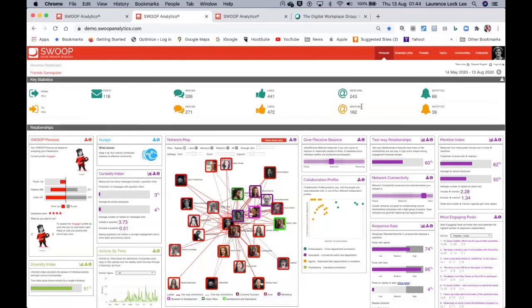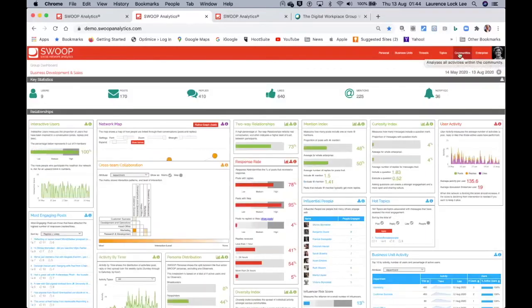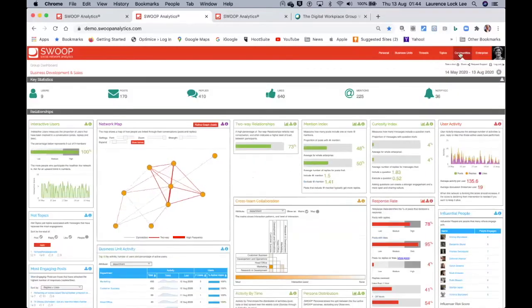But as you can see, the network map, typically if you're doing social network analysis, you've got to have one of those. But even in the key statistics, you can see that we say, this is the things you do, but this is the things that people do back to you. And when you've got that toing and froing, you're developing a relationship. Now, also, with the democratization, you can look at this data at a business unit level, look at threads or topics that people chat around, or you can look at your communities. We just changed that name for Yammer because now they're communities. And we also sit on top of Workplace by Facebook and Microsoft Teams, so the interface looks sort of similar.